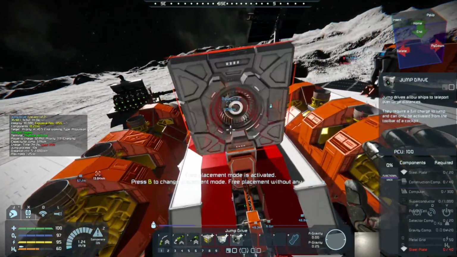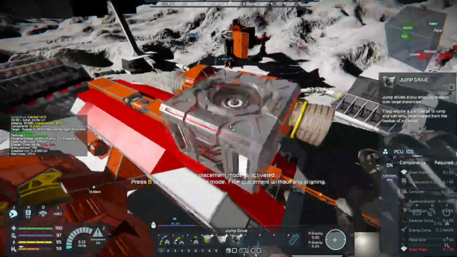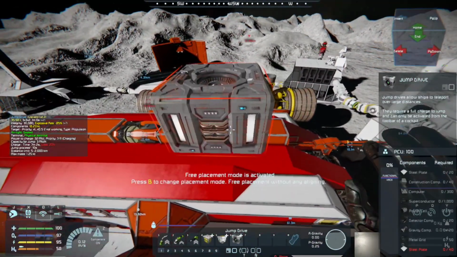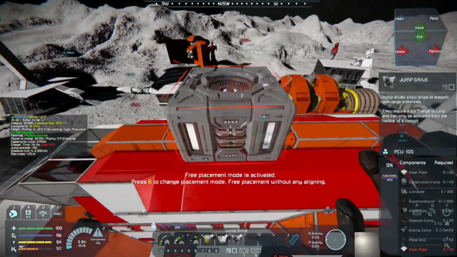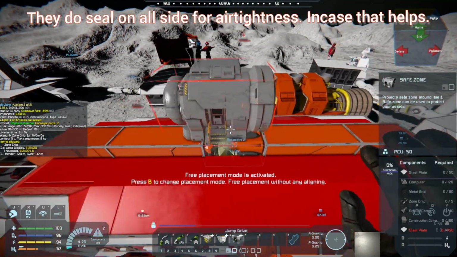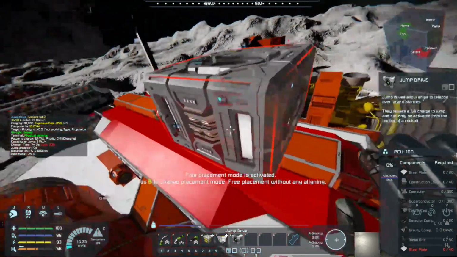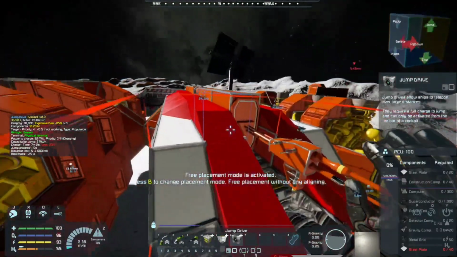Even for large grid, they are the biggest block, minus refineries and assemblers and stuff. Just for flight, they are massive. So you want to keep in mind how much space you're going to need for one of these. That's a safe zone. You don't need that. But because of how big it is, we needed to extend a little bit.